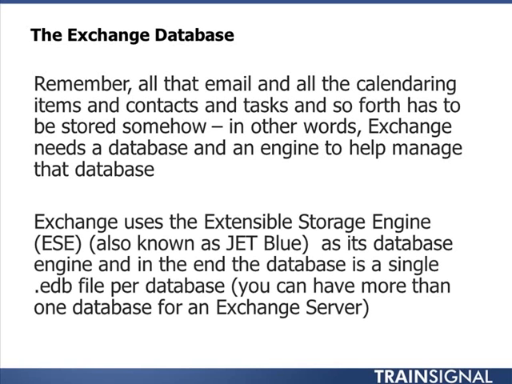Exchange uses the Extensible Storage Engine, ESE, also known as JetBlue, as its database engine. And as far as the database, in the end, the database is a single EDB file. And there's one per database. Now you can have more than one database for an Exchange server. You might be wondering why you might do that, but when you look at an EDB file and you see that it continues to grow and grow and grow as email comes into the Exchange server, then you realize that there's value in having more than one database from the perspective of being able to break up your mailboxes and putting them in different databases.